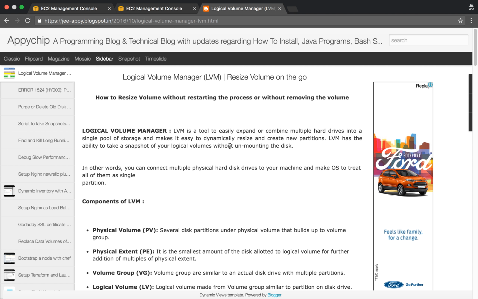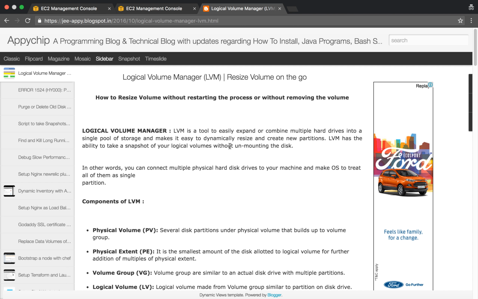Say you have a volume or a disk which is 20 GB, and your data is getting stored on it. For example, your MySQL DB is on volume 1, and it gets full and you need to add more disk or more storage to it.